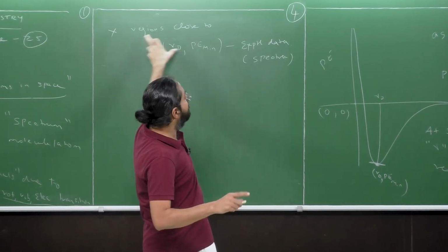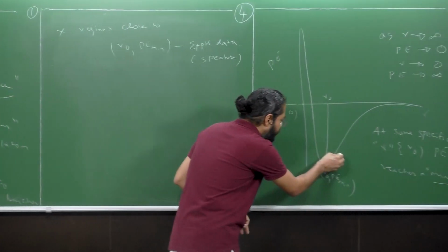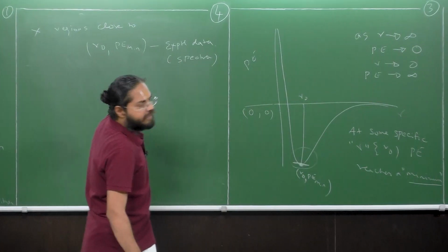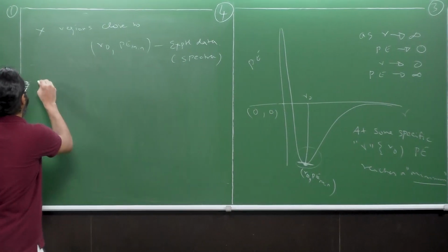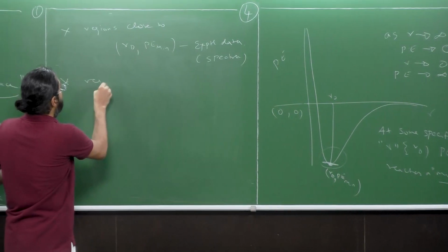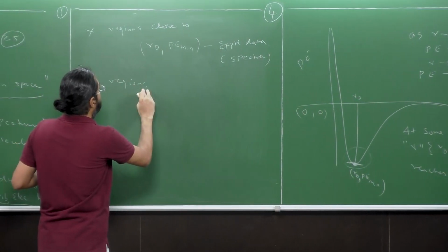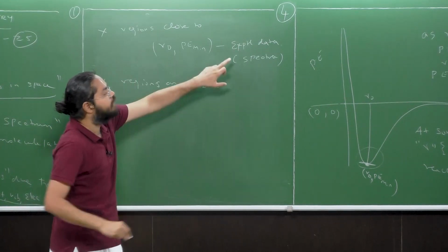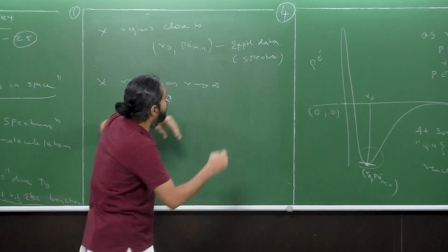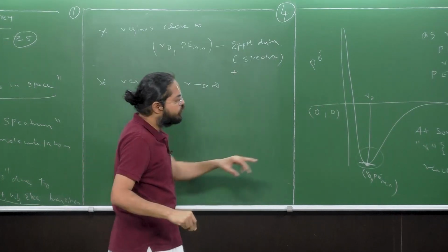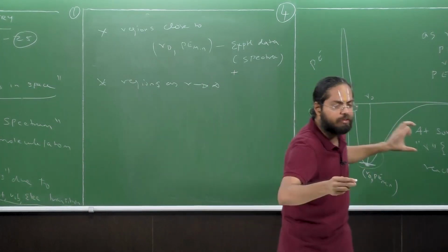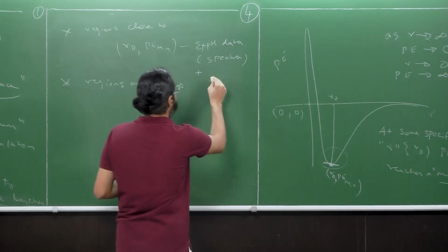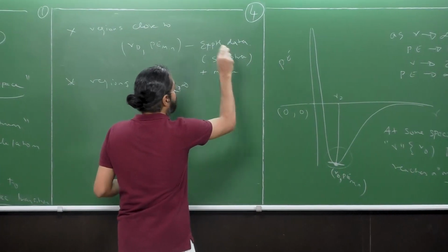But so the region close to, let's say, we're talking about roughly this sort of a region, right? We can get this information from experimental data. Now, regions as R tends to infinity, we can of course get it from experimental data, and we can also use various mathematical techniques based on quantum mechanics and spectroscopy. So we can get this based on experimental data and using some math.